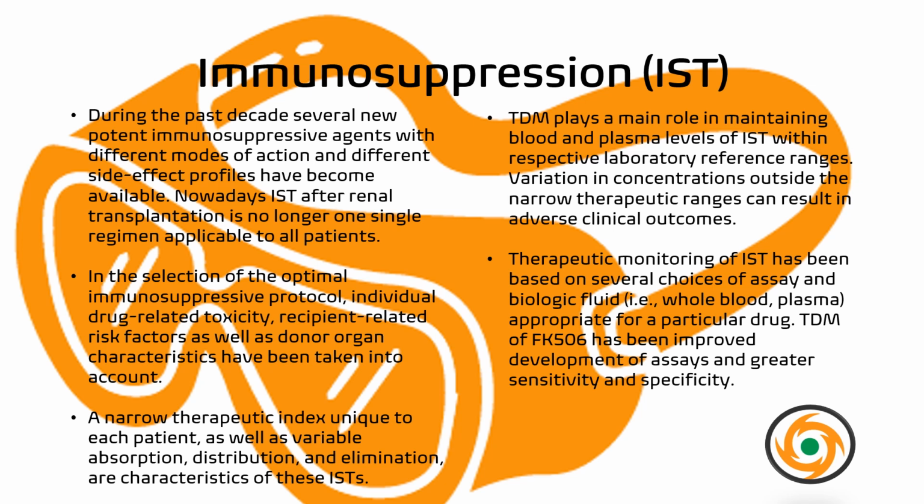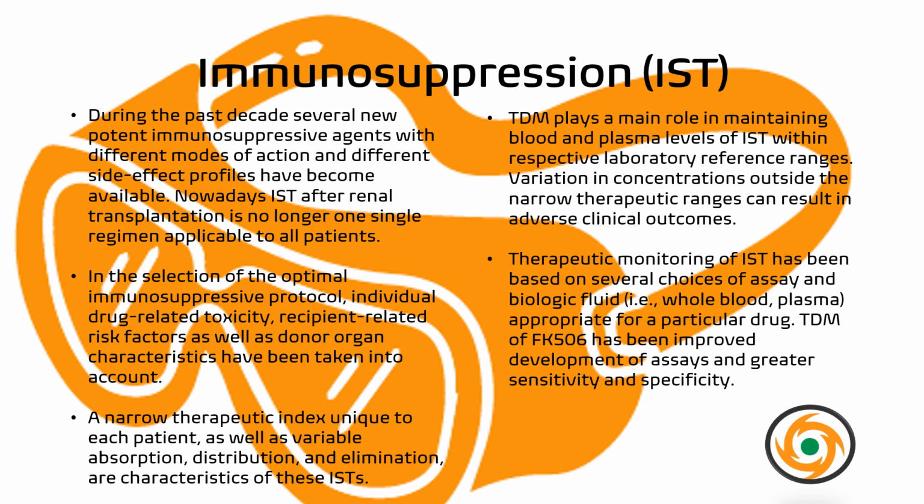A narrow therapeutic index unique to each recipient, as well as variable absorption, distribution, and elimination are characteristics of ISTs. So TDM, or therapeutic drug monitoring, plays a pivotal role in maintaining blood and plasma levels of IST within the respective laboratory reference ranges. Variation in concentrations outside the narrow therapeutic laboratory reference ranges can result in adverse clinical outcomes. And so TDM of ISTs has been based on several choices of assay and biological fluids.